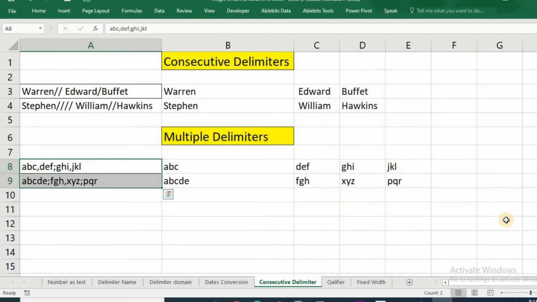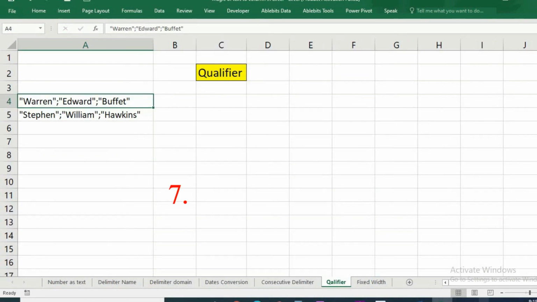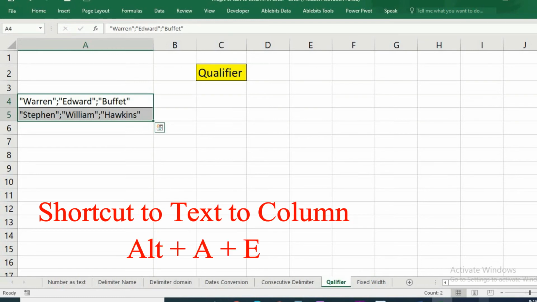Still we are able to separate it. Now look at this data. It has double quotes and semicolon. Select it, and the shortcut for the Text to Columns wizard is Alt A E.